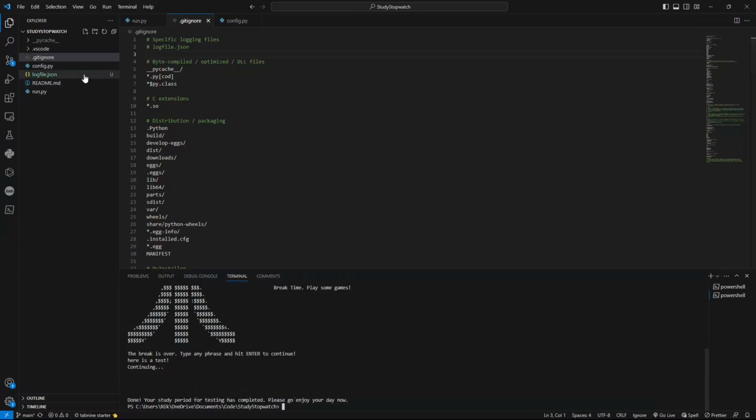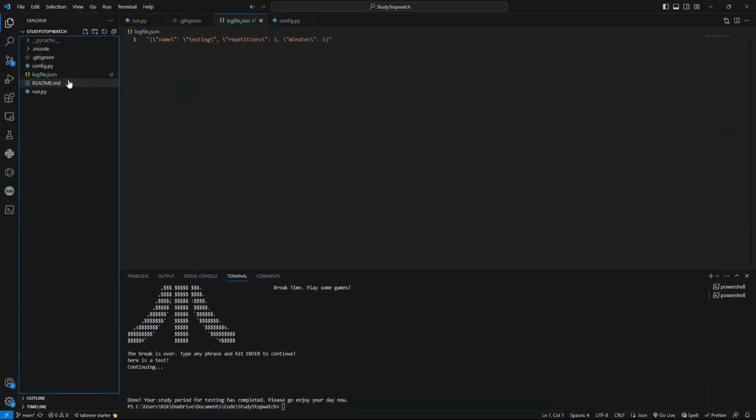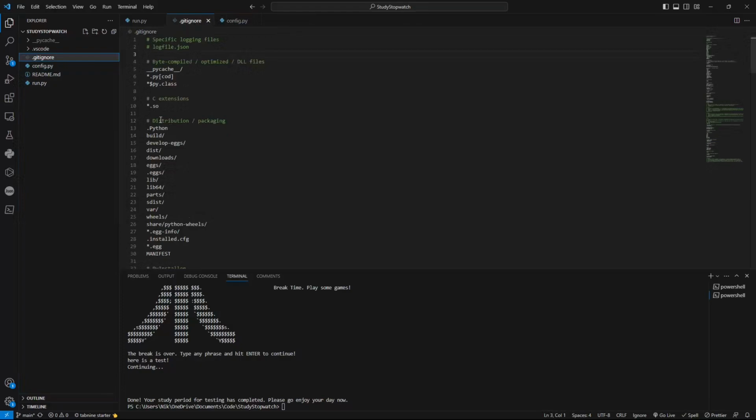Okay, it gets kicked off here. Now, notice it gets tracked as a new file, but we don't want that. So what we're going to do is just delete the file. We're going to go in here. We're going to add in the file name and extension.